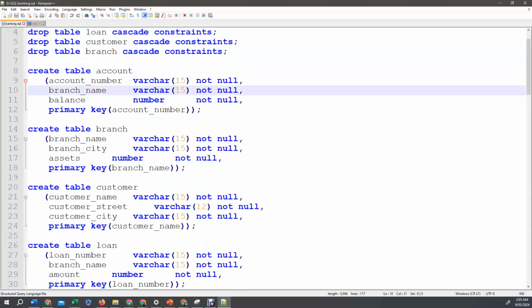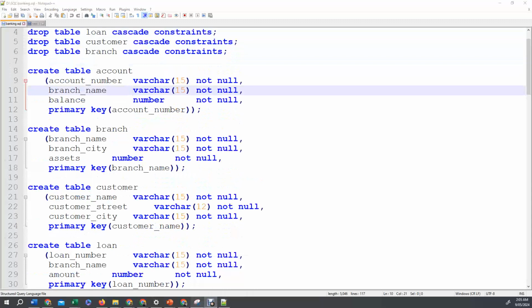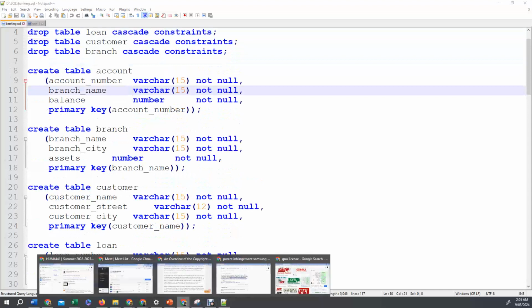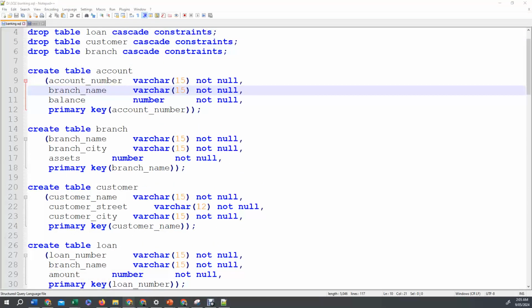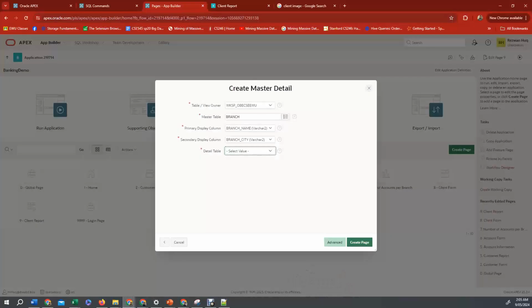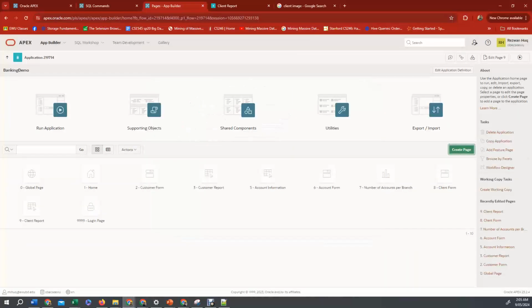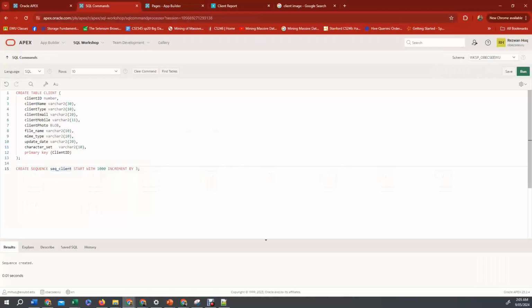So first we need to put this constraint. We can do that. I will just cancel it for the time being. First I will go into the SQL command. I will create a foreign key constraint.